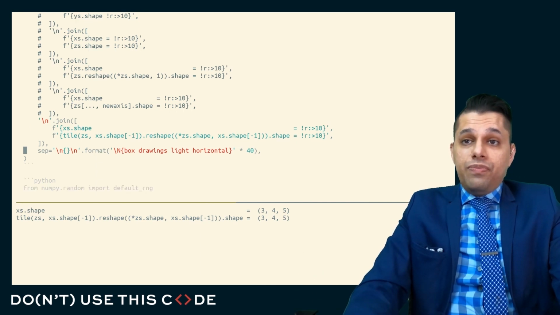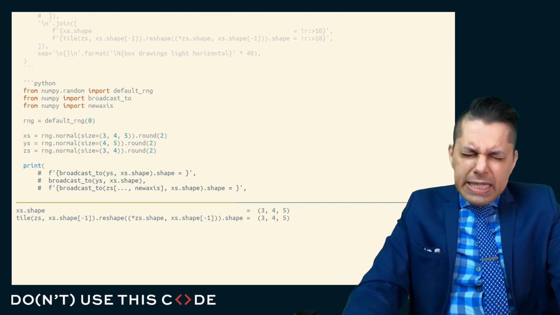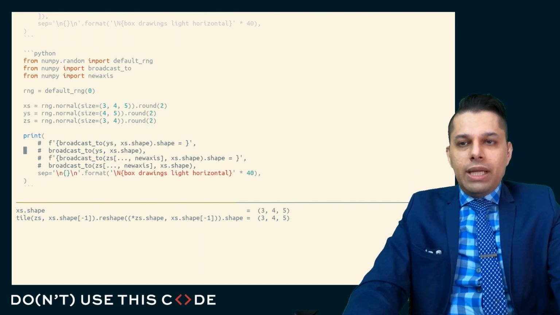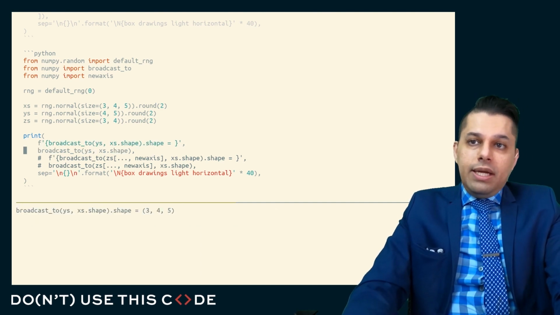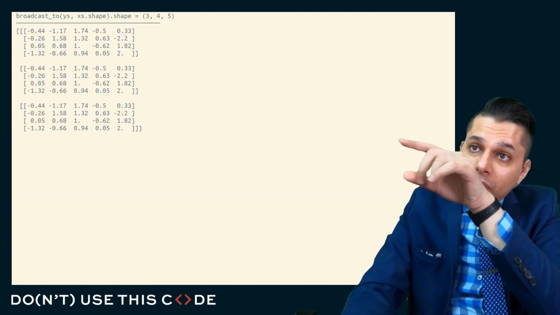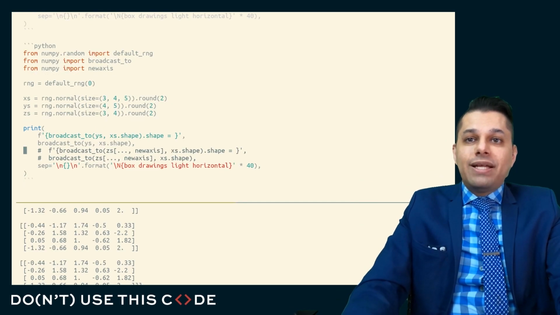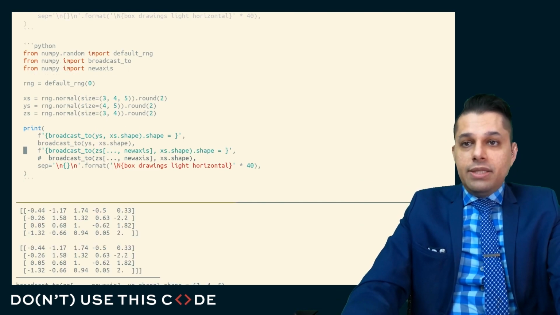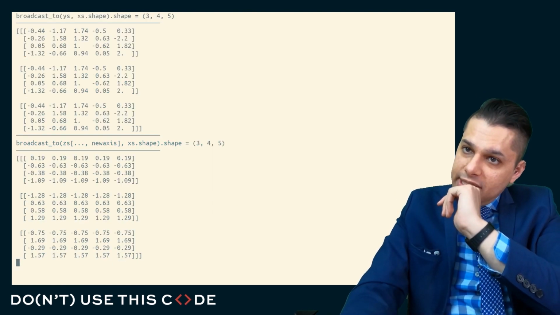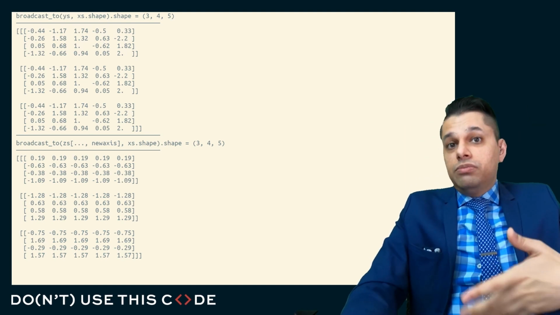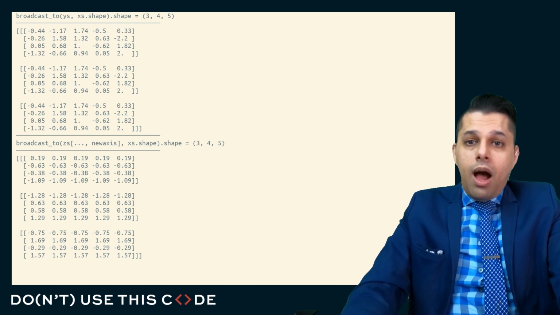That's how broadcasting works. If we wanted to debug our broadcasting and really see what's happening behind the scenes, NumPy provides us with a broadcast to operation. And so we can see what y's looks like broadcast to x's. Here, this is what y's looks like broadcast to x's. You can see where the repetition is. It's block by block by block repeated. So you can see what that means to repeat it over a particular axis. If you wanted to see the same for zs, you can see how zs gets repeated, and you can see it's a different type of repetition. You can see it seems to be repeating in this direction. And this is generally what you can do if you want to really figure out what the element by element operation is going to look like.